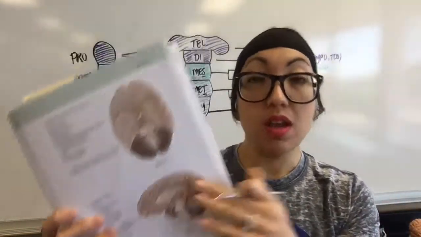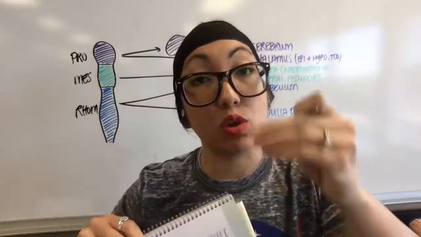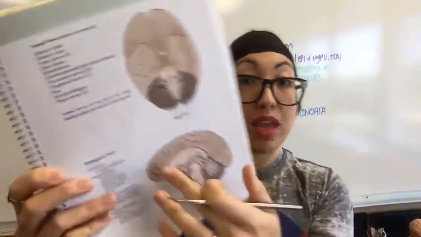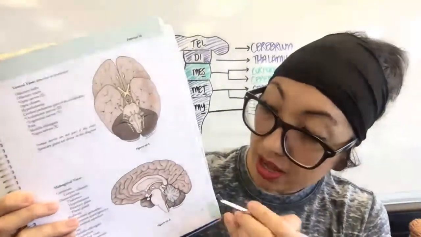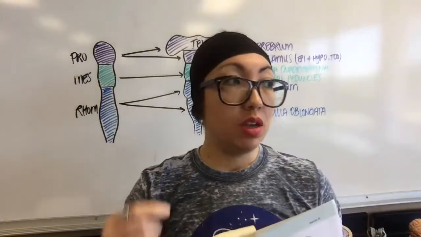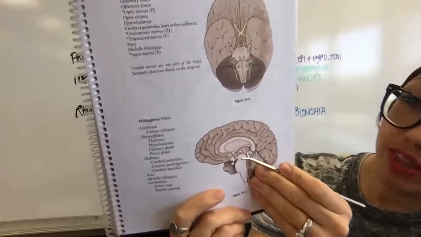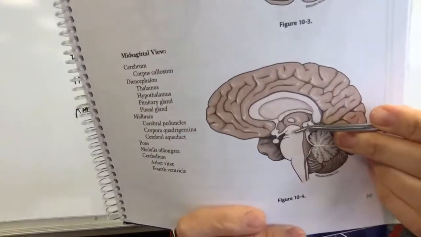By the way, when you're looking at the brain, what do you notice? The spinal cord, what did we have on the outside? We had a lot of white matter on the outside and gray matter on the inside, those gray horns. The brain is the opposite. We have a lot of gray matter on the outside and white matter on the inside. And when you see that word tract, tract is describing bundles of white matter. So those cerebral peduncles right there serve as motor tracts.